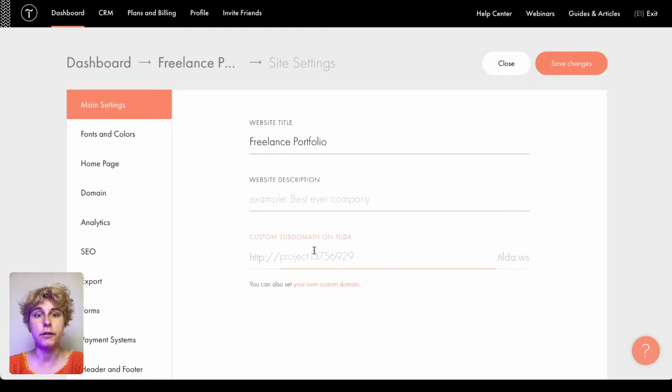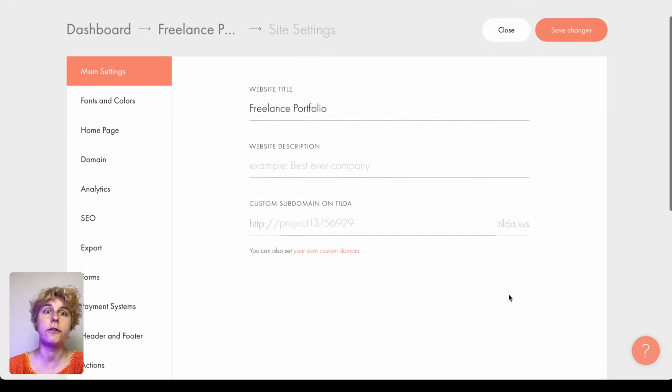So for the URL, for the domain address, you can choose whether to use a free subdomain on Tilda, and this you set up here. What does it mean, subdomain on Tilda? This is free. You don't need to pay for or look for any domain registrars or think about hosting or anything else. You just put your name, the URL address that you want to use. For example, Vanessa Vasquez.